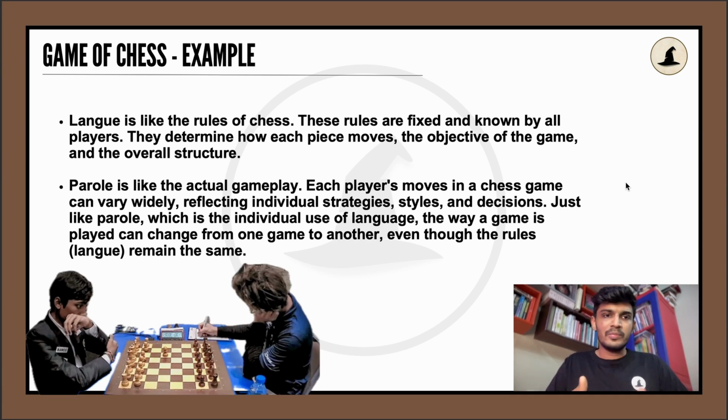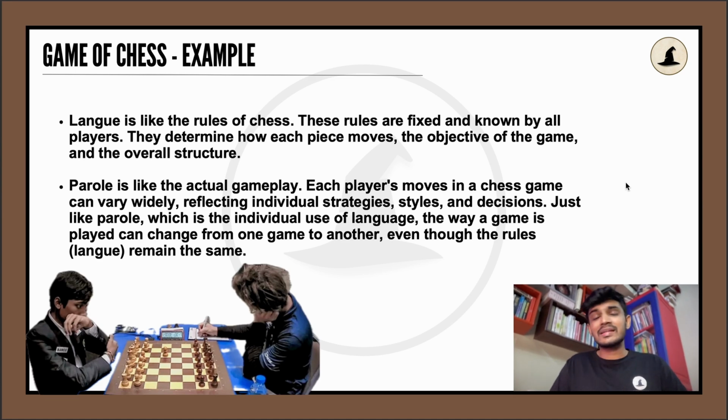Now, what would parole be then? Parole is like the actual gameplay. Each player's moves in a chess game can vary widely, reflecting individual strategies, styles, and decisions. Just like parole, which is the individual use of the language, the way a game is played can change from one game to another, even though the rules, the langue, remain the same.